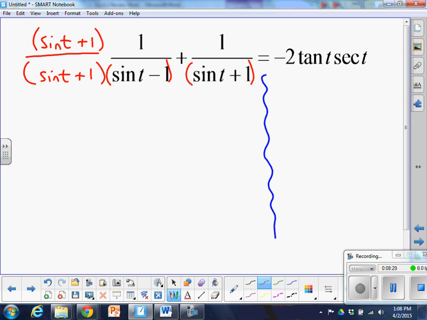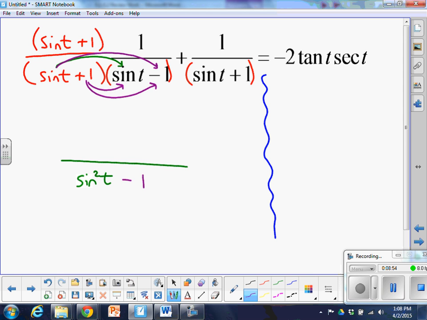So the good news with conjugates is if you FOIL those out, and I'll walk through the first one here. Here's sine squared t. What's going to end up happening in the middle is when you do sine t times minus 1, that's a minus sine t. Here's a plus sine t. With conjugates, those will always cancel each other out. So you'll just need the final term of the FOIL, which is the minus 1. Okay, so sine squared t minus 1. And a lot of times, conjugates multiplied together will give you one of your Pythagorean identities or a variation of it. So, okay, let's keep that.